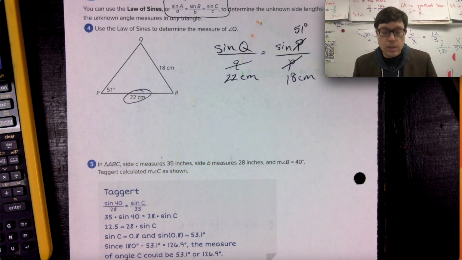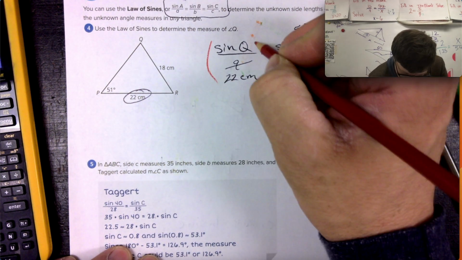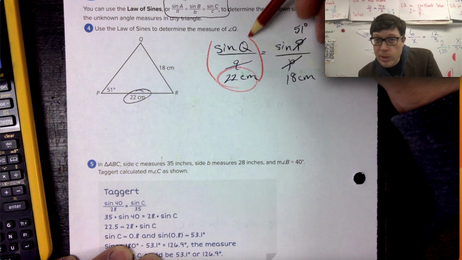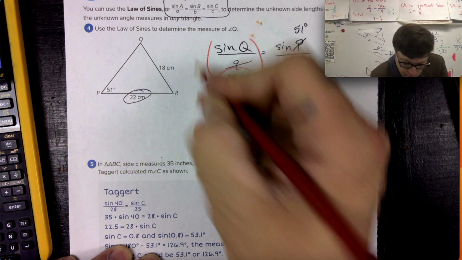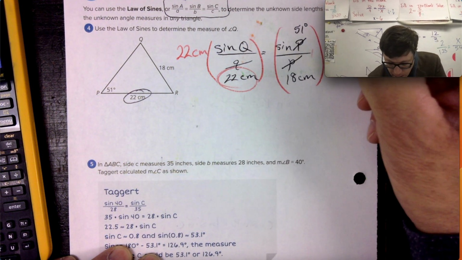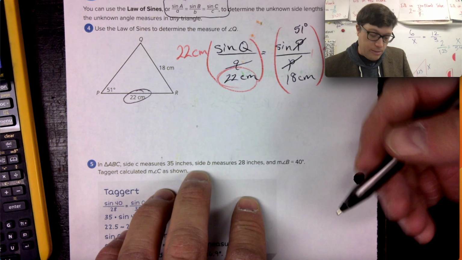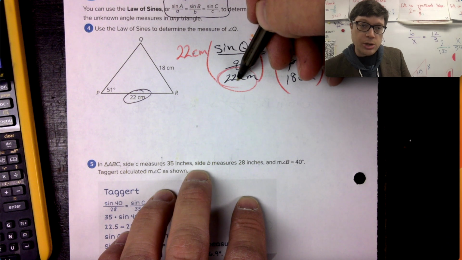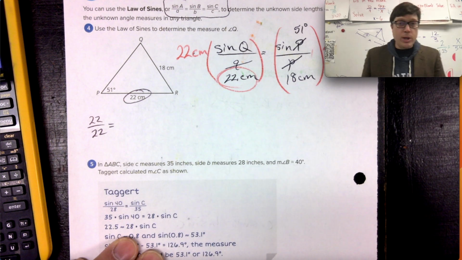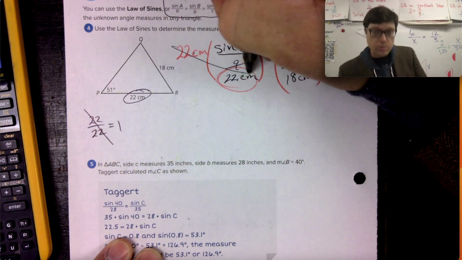But now you solve. So if I'm going to solve this, I'm going to multiply both sides by 22 because this is the denominator of this fraction where the letter that we don't know is located. So multiply both sides by 22 centimeters. And that would be this side also by 22 centimeters. The reason for multiplying by 22 centimeters is this 22 and this 22 create a fraction where when you reduce that fraction, you get a 1. So these are going to cancel out.